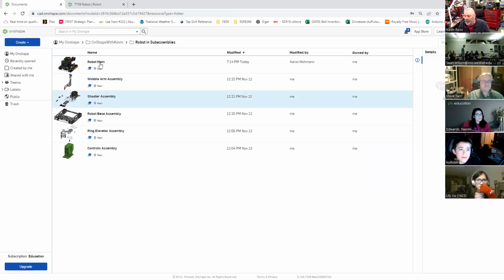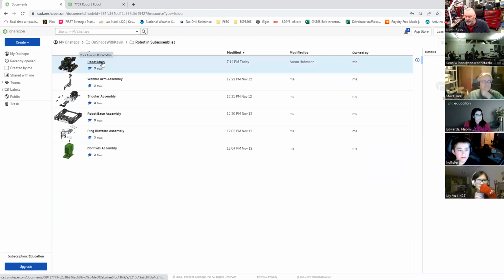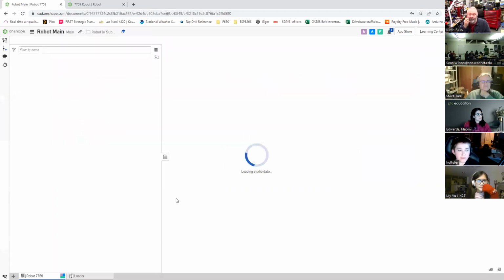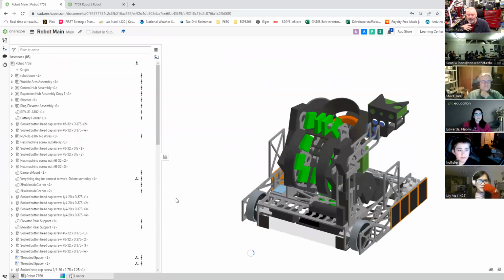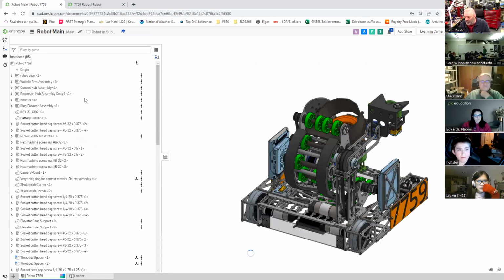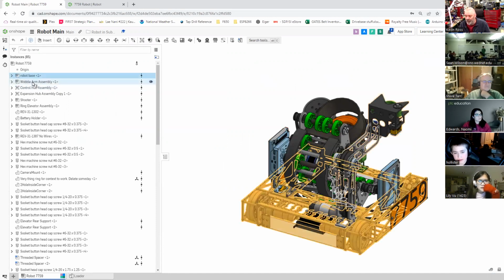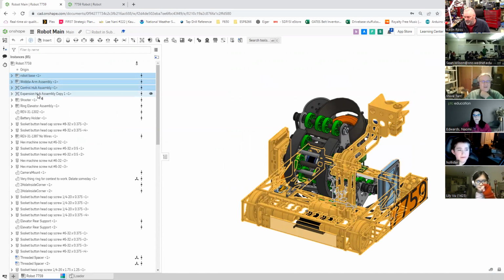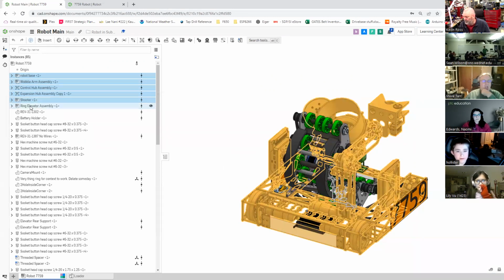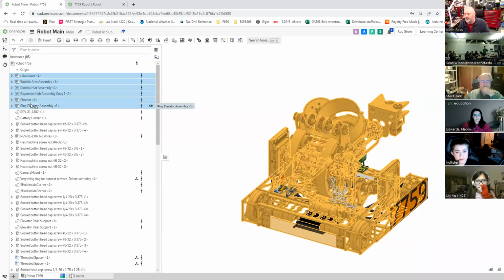It's right up here. And if I open this, it's going to look super familiar because I basically took this robot and broke it into sub files, right? And you can see that I've still got the robot base, and the wobble arm assembly is still there, and the control hubs and the expansion hub and the shooter and the ring. So these are all the main parts, okay?